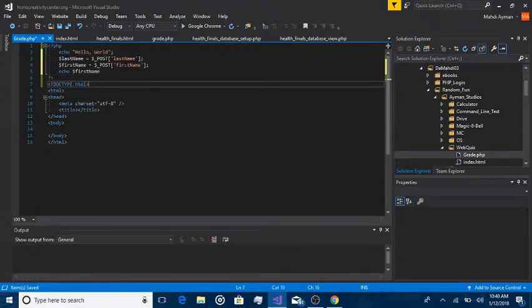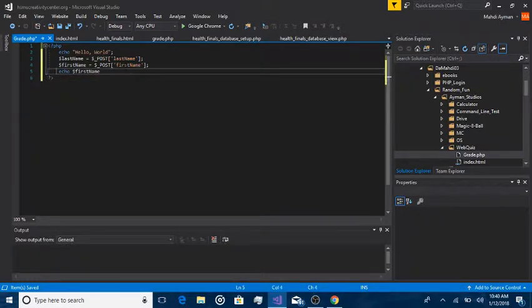Actually, I might as well get rid of the doctype HTML for now. I can put it back later if I want to. Echo first name plus last name. Your name is, so there.